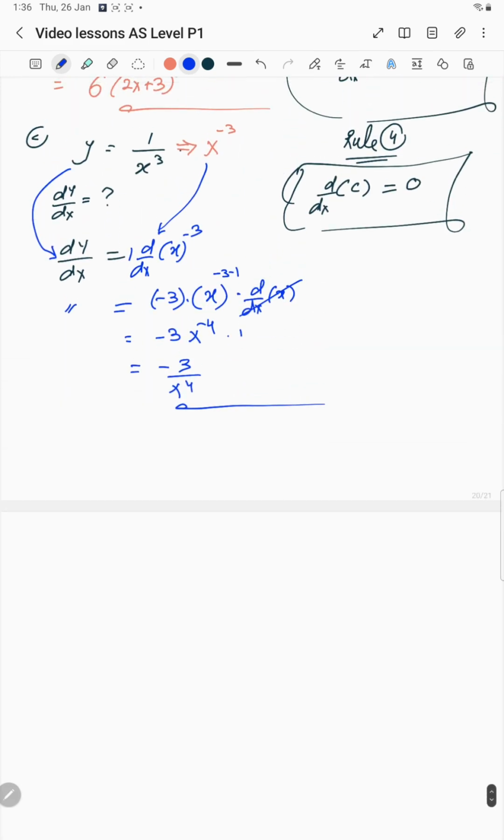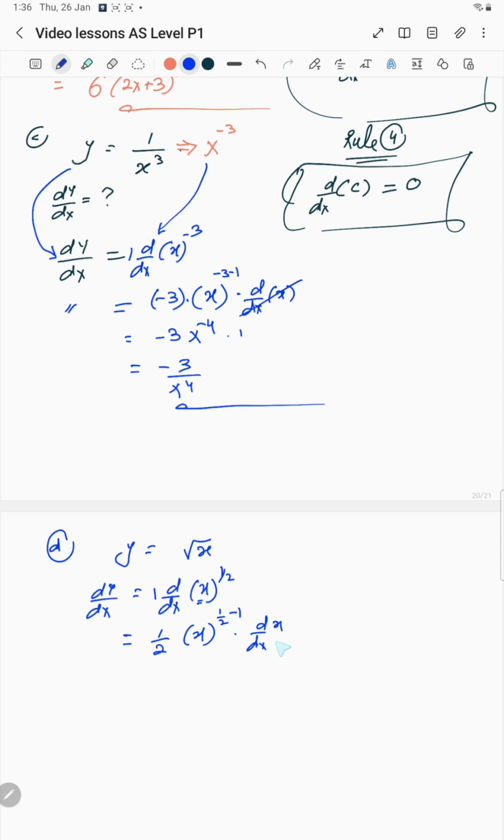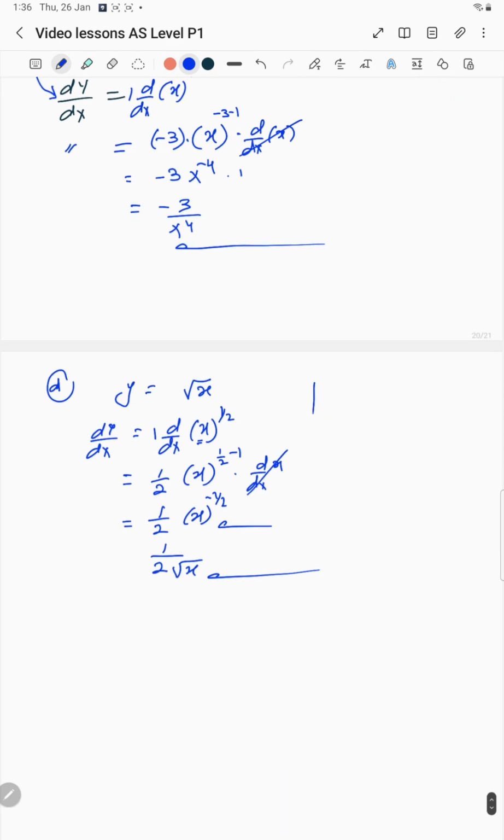Let's see more questions. If you have y equal to square root of x, so dy by dx will be d by dx of x power 1 by 2. So as per the rule, 1 by 2 x power, make 1 less from it, times differentiate the third step, whose power? x, so x cancelled. 1 by 2 x power becomes minus 1 by 2. This is fine, or you can rewrite it like this. It's up to you in which way you want to give the answer.